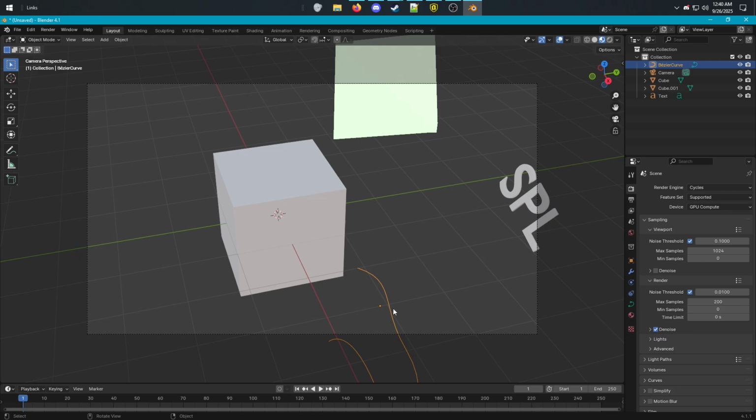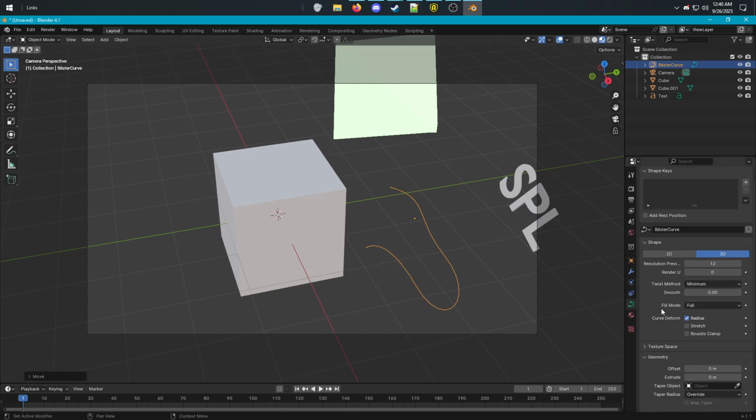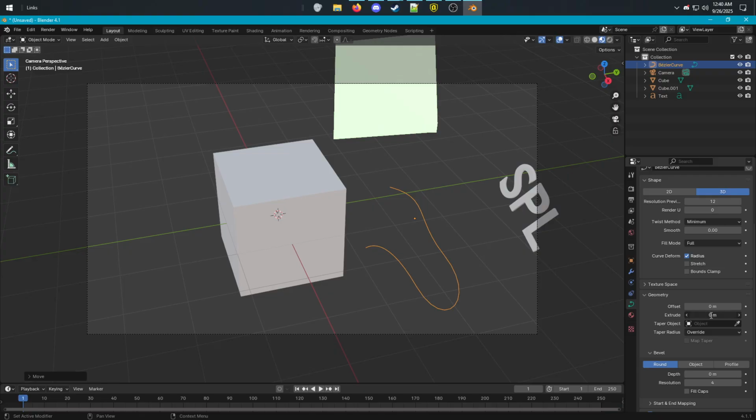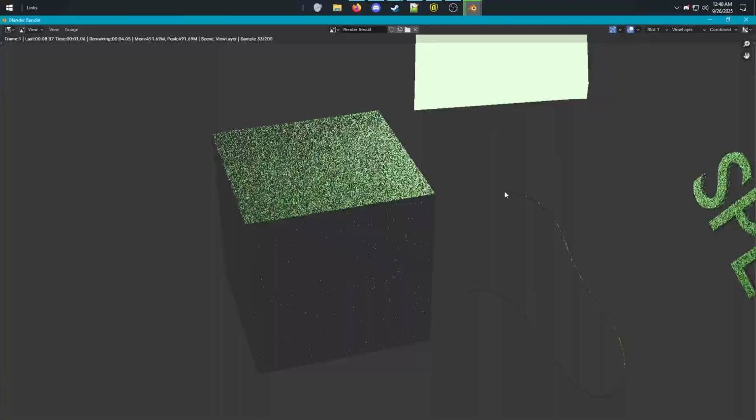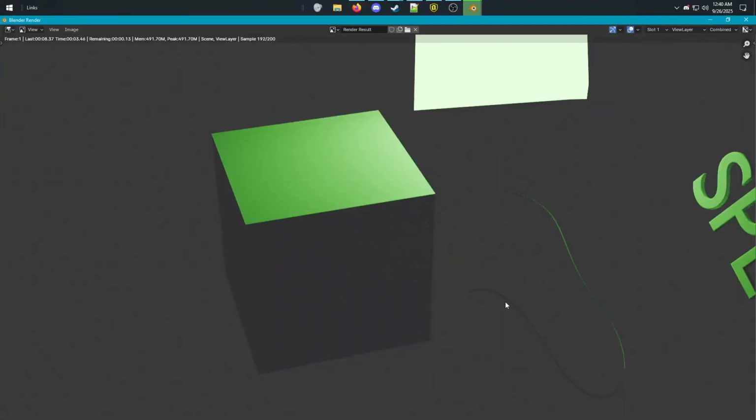But you saw we didn't have the Bezier curve. That's because there's no depth to it, because we didn't give it depth. And we just do that with extrusion. And so now there's some extrusion there. Whenever we render it, we can see that there's the little spaghetti monster hidden behind the cube a little bit. You can see the cutoff there.